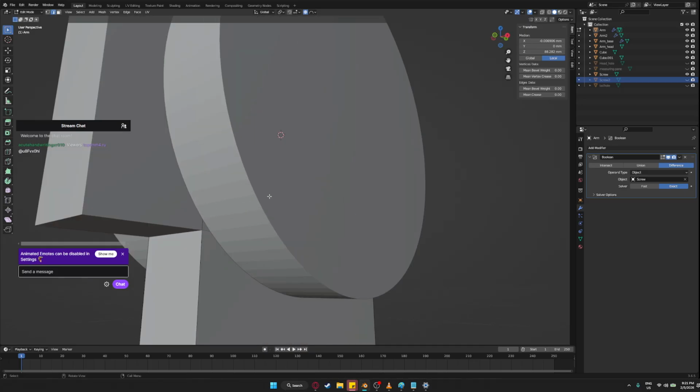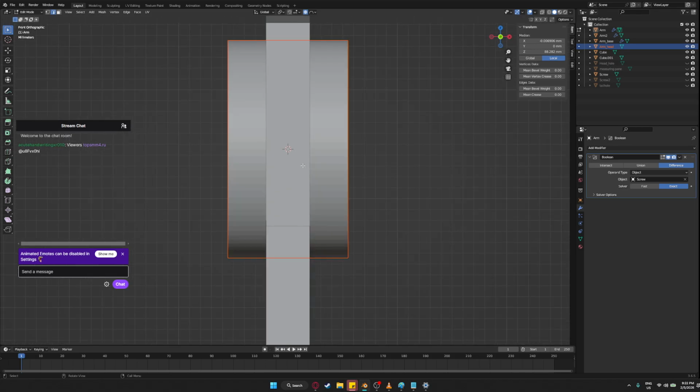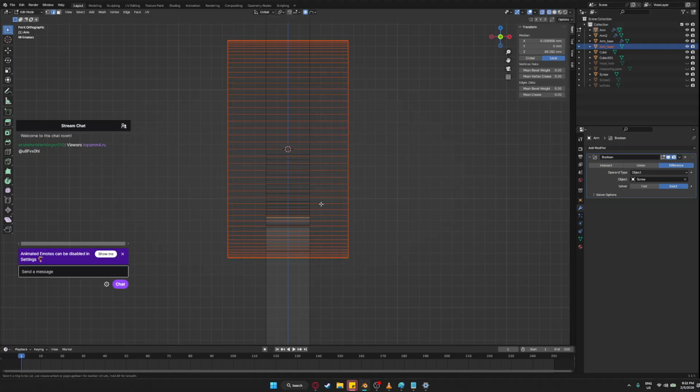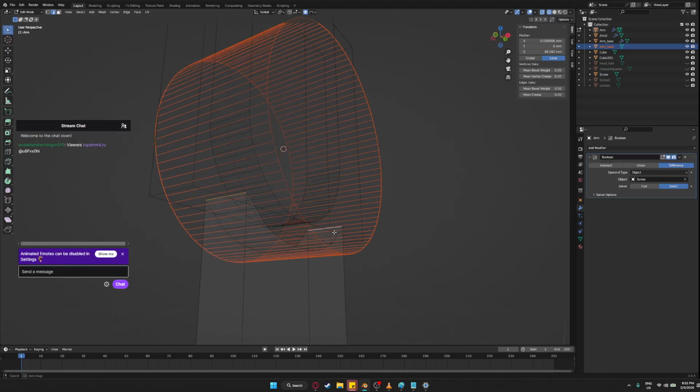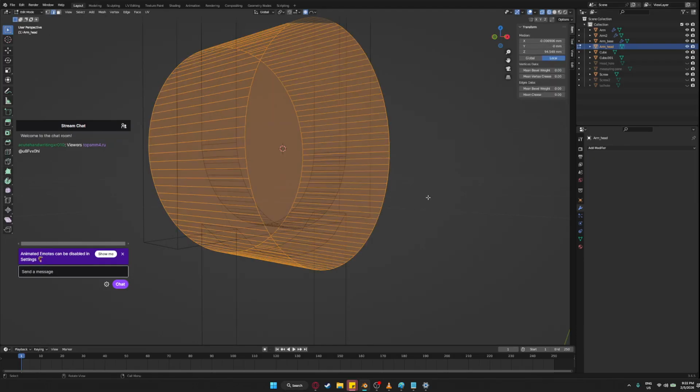Here's what we're gonna do. Figured it out. We're gonna switch over to the arm head. We're gonna add loop cuts to it. Oh, wrong. There we go. Edit mode.